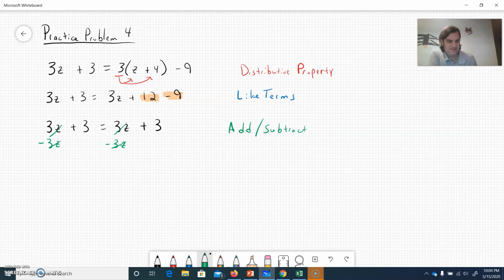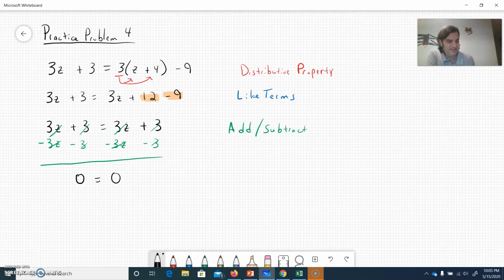So you can either bring this down as 3 equals 3 with no z's and interpret that solution, or since I did the last problem one way, I'll just do this one a little bit different. I'll subtract 3 from both sides so they're gone, because sometimes you worry when things like this happen, but you get 0 equals 0. If you didn't subtract those 3's, you would get 3 equals 3.